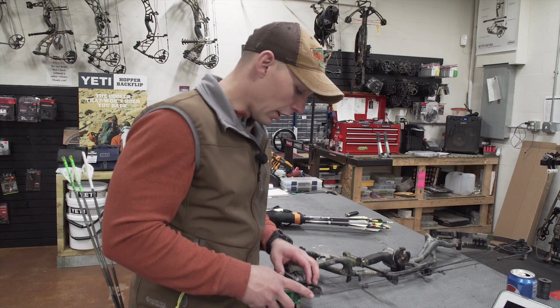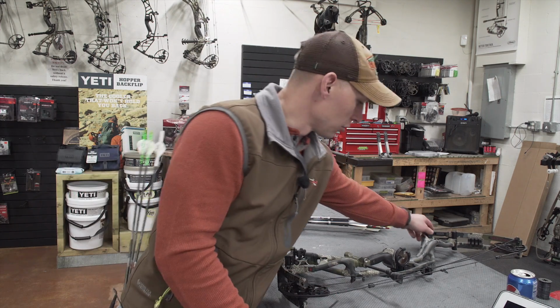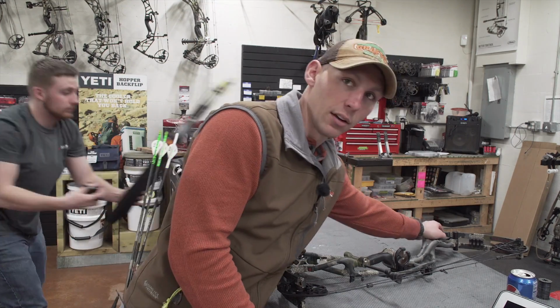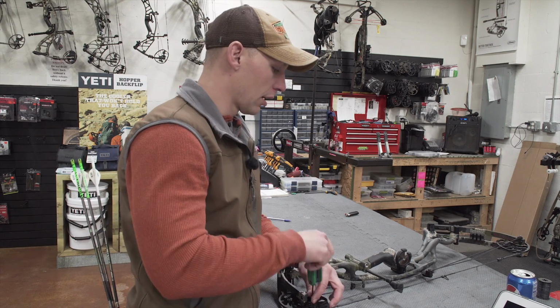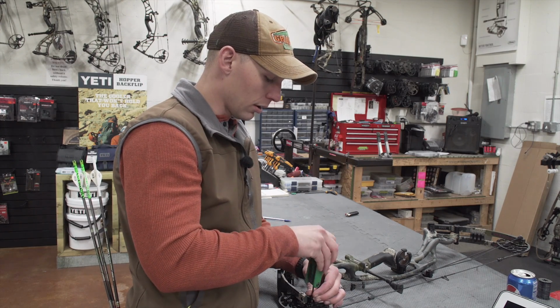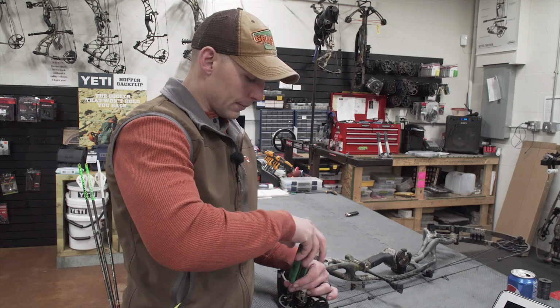Hoyts have a letter system on their cam, so the letter system corresponds with the draw length on the top limb. So we're gonna move this one to the A setting, which is the shortest draw for the two base cam for this bow. So this bow here is really kind of geared towards the longer draw guys, or the guys that really want a more forgiving type hunting bow.